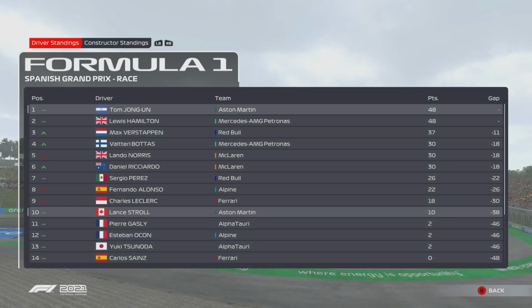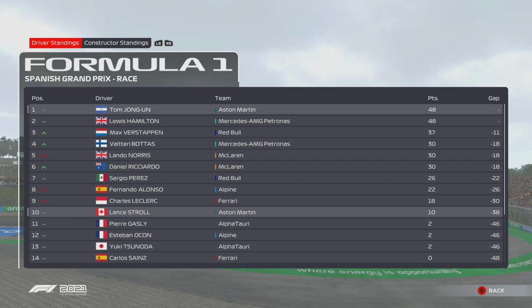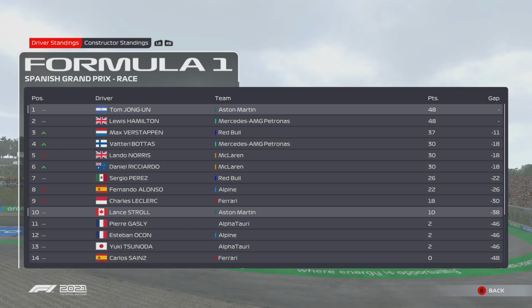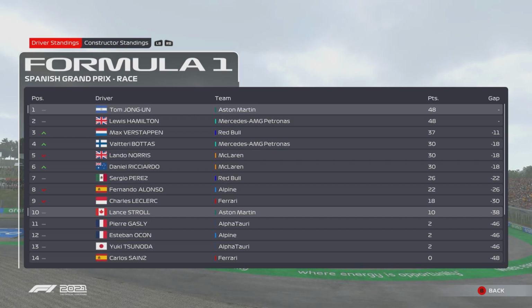In the Drivers' Championship though, myself and Hamilton still lead the way. We're both on 48 points apiece. Verstappen is on 37 points ahead of Bottas, who sits at the table on 30 points down after a rough start to the season for him. Same with Norris and Ricciardo, all on the same points. Perez on 26 points with Alonso on 22. I can't get any names out. Leclerc is on 18, and then Stroll is on 10 with 2 points for the two AlphaTauris.